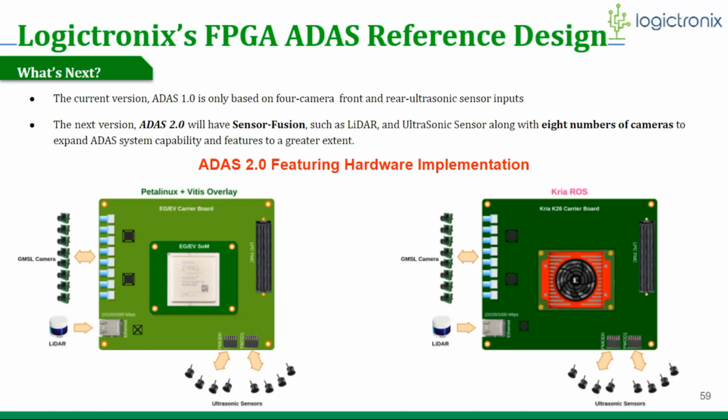And here is the ADAS 2.0 featuring hardware implementation. We will have a custom ADAS capable MIPI SoC FPGA SOM carrier board, and we will also have a Kria ROS board hardware implementation. The boards will have pre-built interfaces for GMSL cameras, ultrasonic sensor, and LiDAR sensor. Both implementations will use PetaLinux and Vitis overlay methodologies.